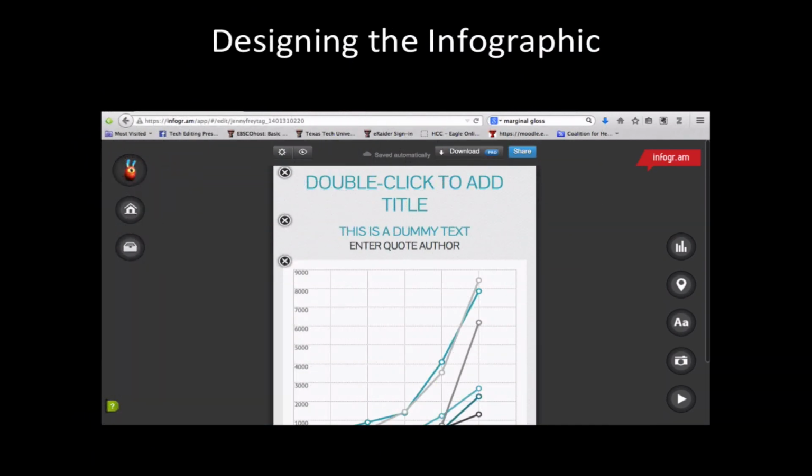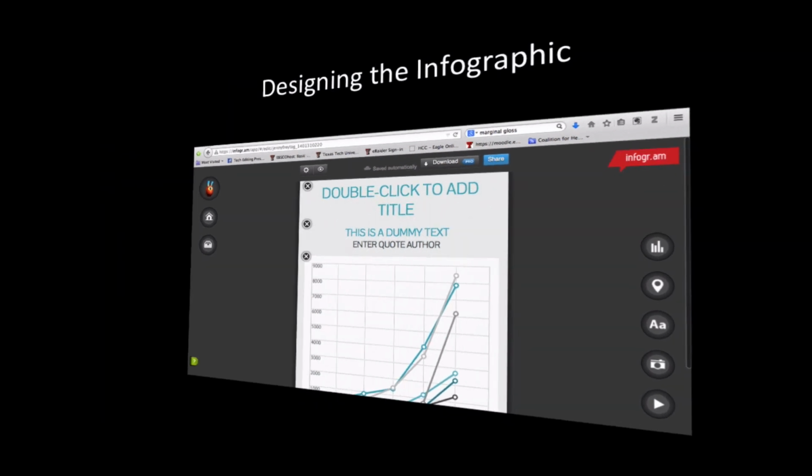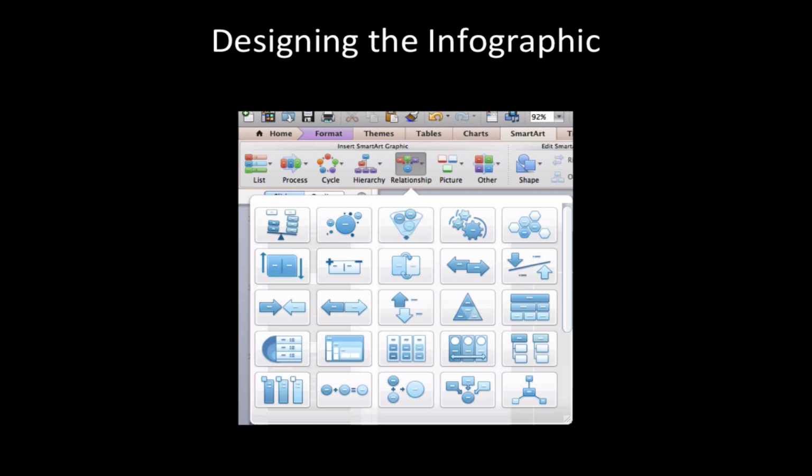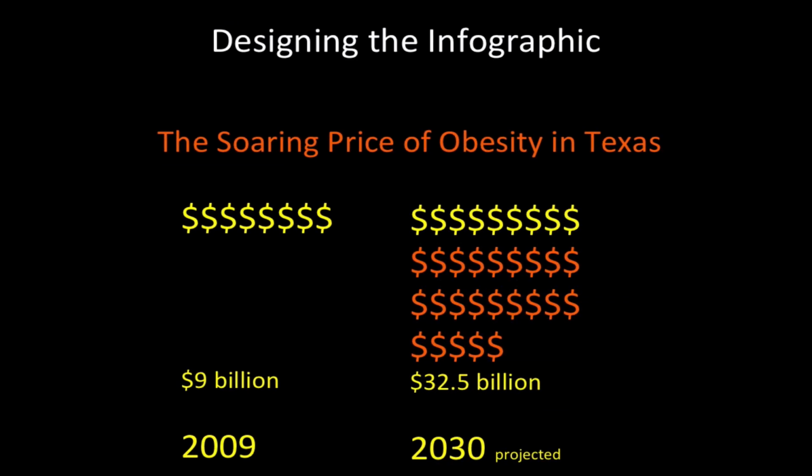Also consider using online infographic makers. They supply templates you can use to begin creating your own infographic. Most will require you to create a free account. Also take a look at some of the templates available from Microsoft Word. SmartArt is a Microsoft Word tool that provides shapes to help convey ideas. It allows you to simply supply text in the shapes. You can also create a very simple infographic using basic Microsoft Word tools.